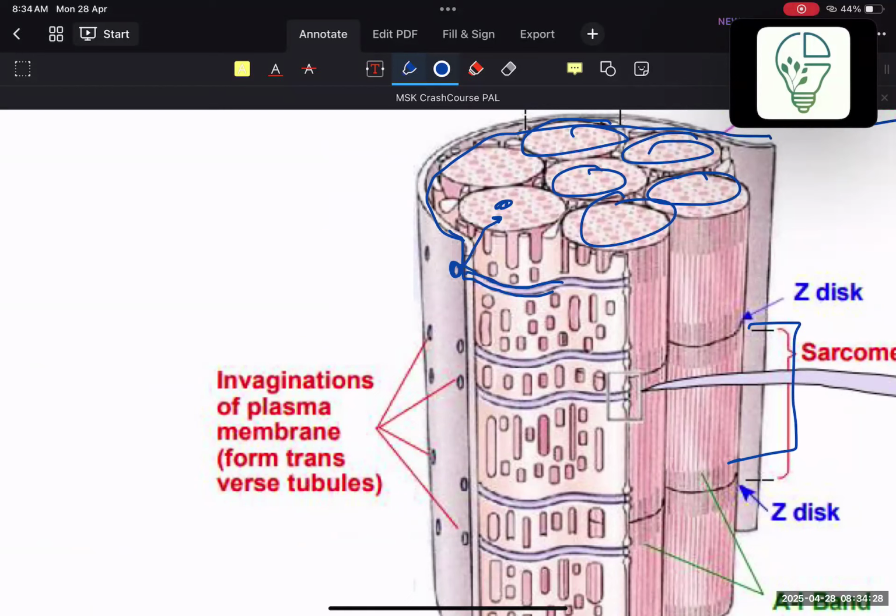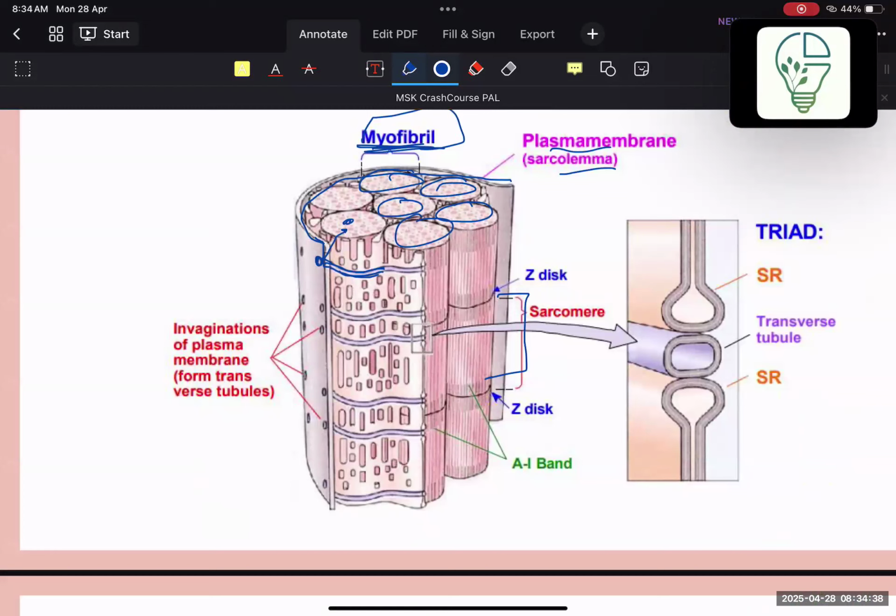And that's exactly what a T-tubule is. A T-tubule is going to be the invaginations of the sarcolemma into the cell. And then around this T-tubule, this purple structure, you can see the sarcoplasmic reticulum organized like this, which is pretty unique to muscle cells. So every T-tubule and two sarcoplasmic reticulums, this formation over here, is going to be called a triad.